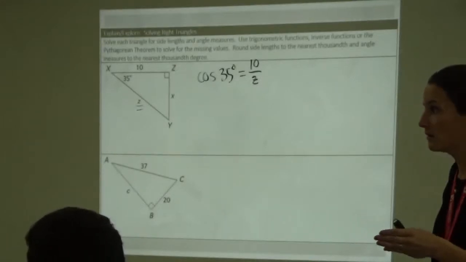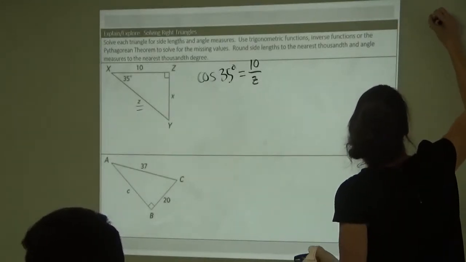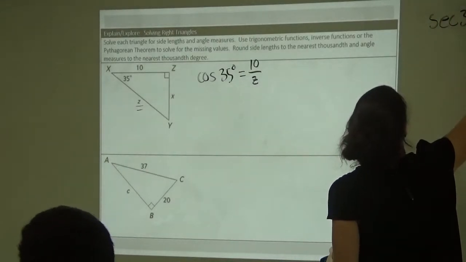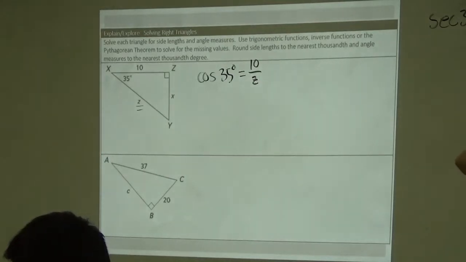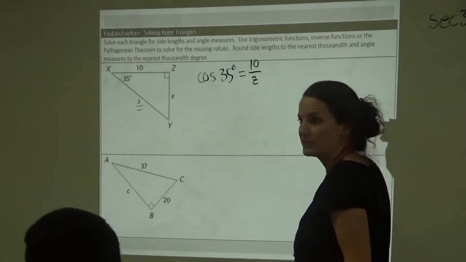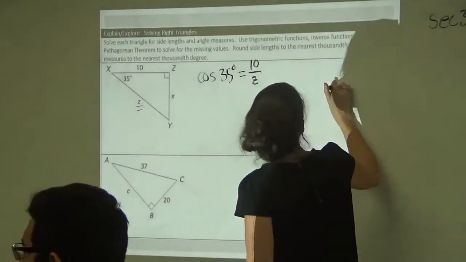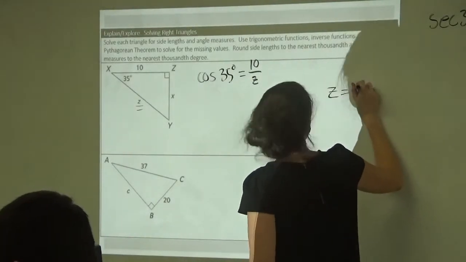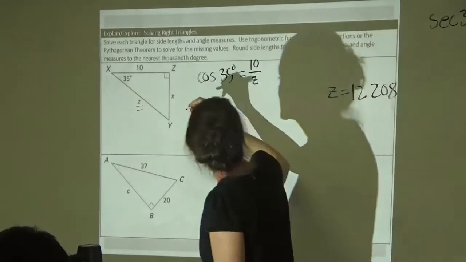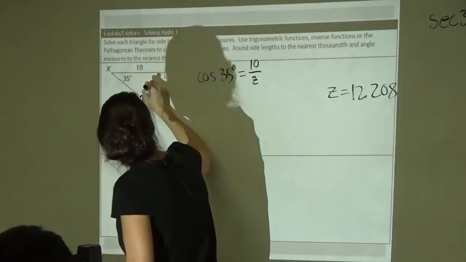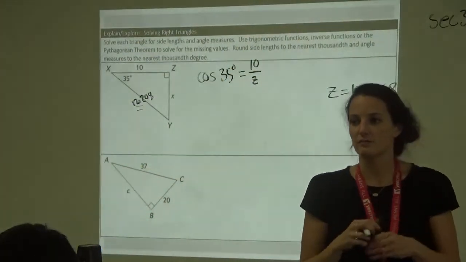Christina? We could have also, you should also be thinking in your head, now that we've done a lot of this, you're thinking of all of these ways. Keep a lookout for secant, because that's just hypotenuse over adjacent. You could look for that. That could be another way that you find it, okay? Okay, then you find z. Yay! Z is equal to, does anyone already have it? I know some people started on this. Oh wait, z? Yeah. 12.208. Okay. You find it, you're happy. We know that this is 12.208.